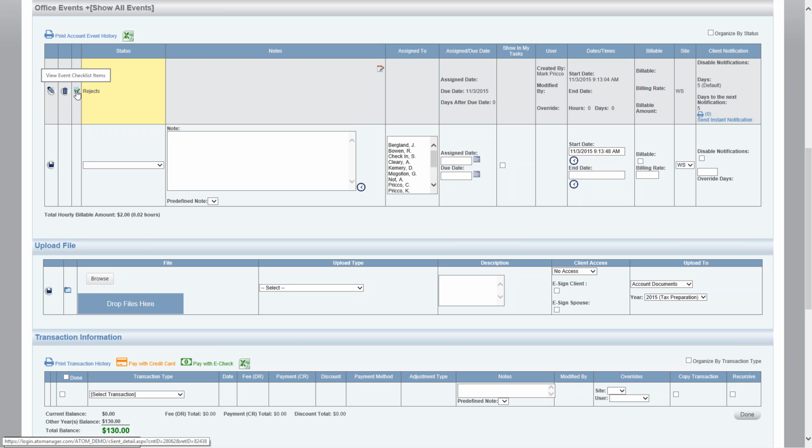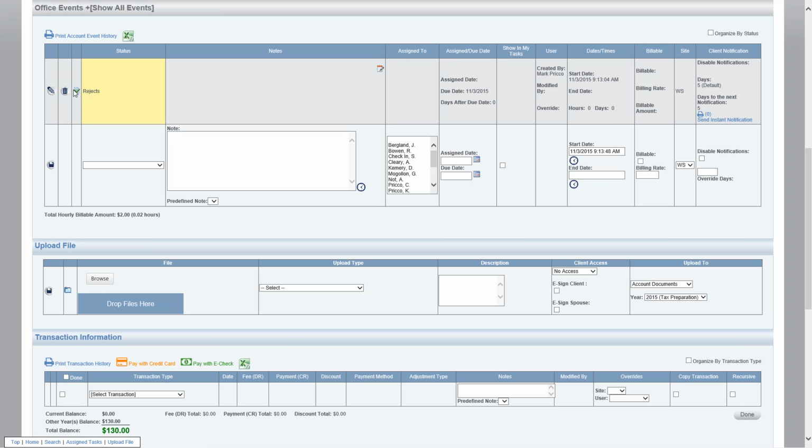So if you have some tax preparers that are rookie preparers that may not remember everything that needs to be asked, you can create a whole list of items that should be asked, under the status tax prep, and so they can feel comfortable not having to have a piece of paper in front of them of everything that needs to be asked. They can just go right to the checklist item, and they can see and make sure that they covered everything. So again, Adam is trying to convert you to paperless, so you don't need to have interview sheets. You can put it in a checklist.